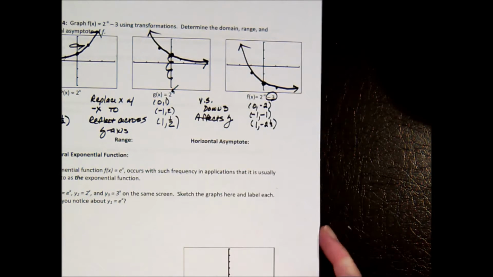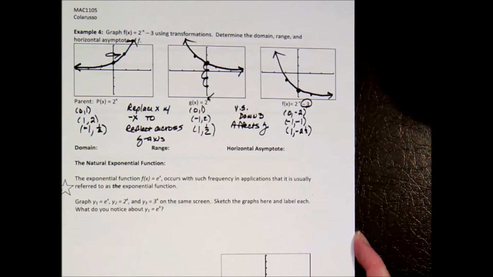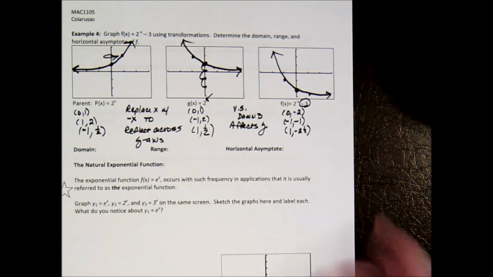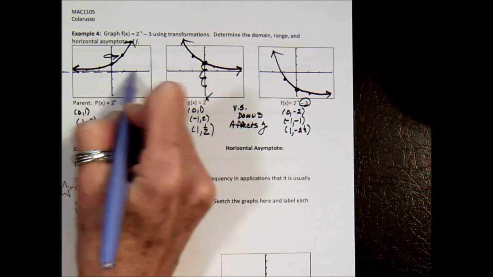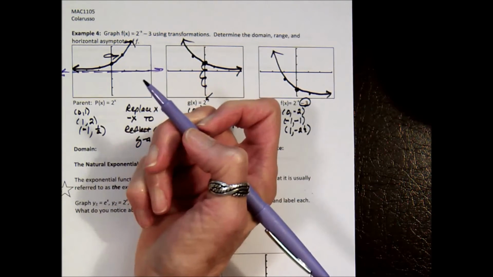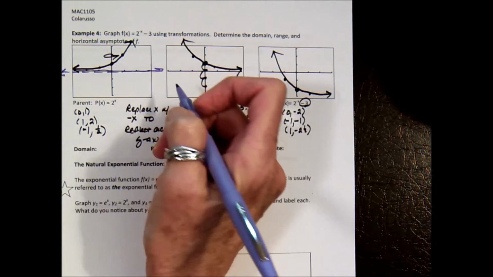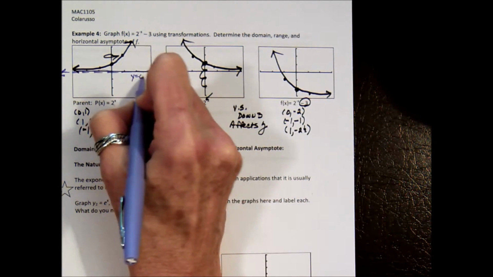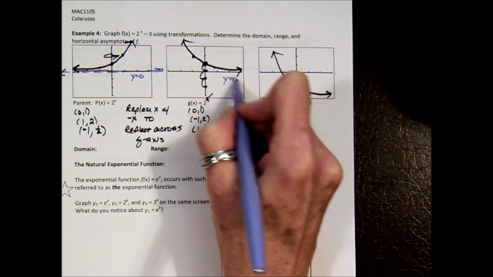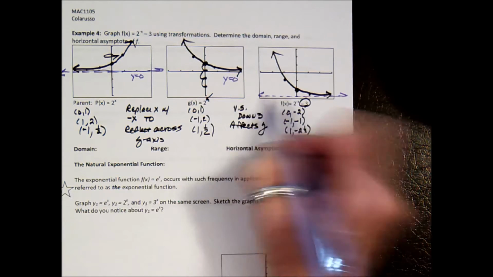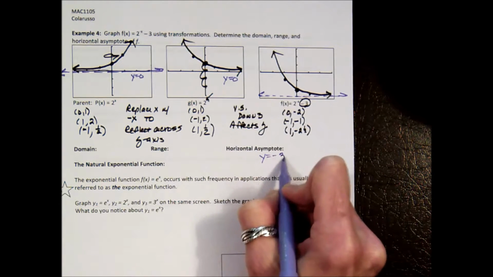Now let's talk a minute before domain and range. Let's talk about the asymptote. A horizontal asymptote, and let me use something that will show up nicely on here, is a line that a graph approaches but doesn't touch. So here, this is our horizontal asymptote. The horizontal asymptote here is the x-axis, or y equals 0. Here it's the same thing, but here the asymptote, the line that it never touches, is y equals -3.